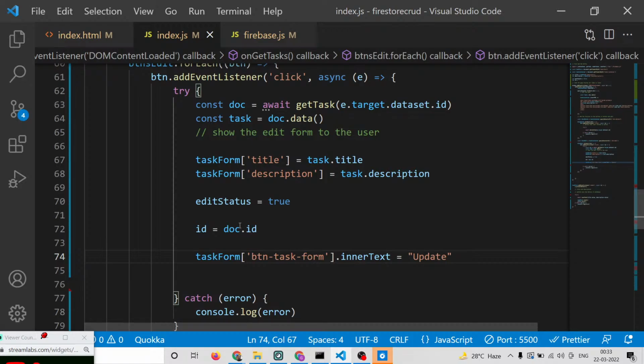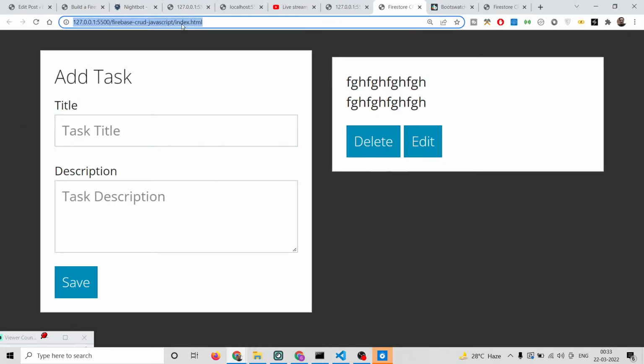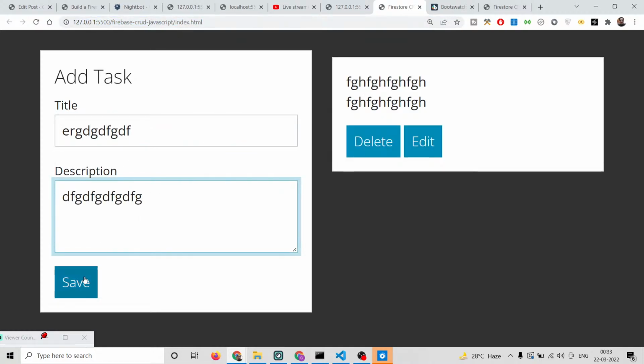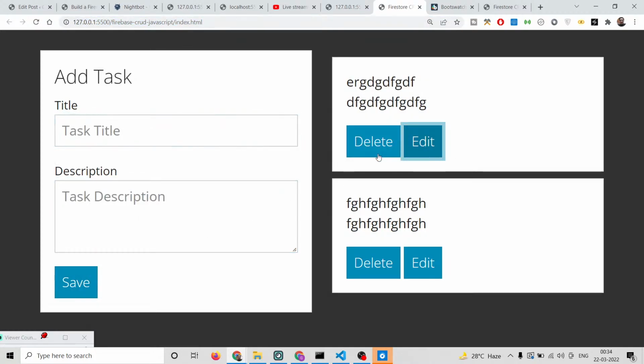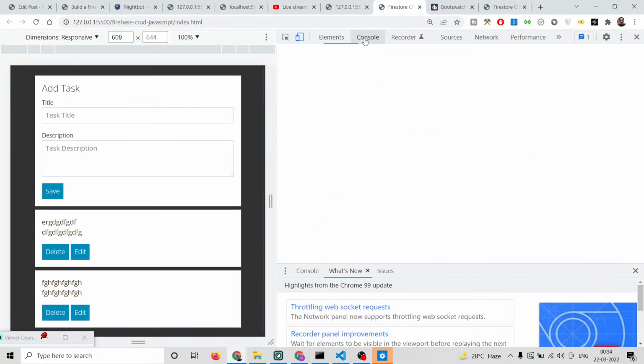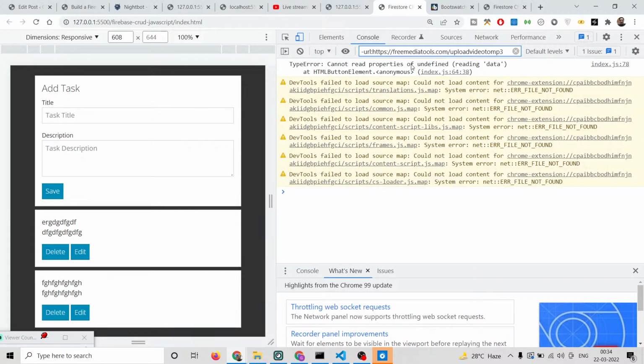That's it. So now if you refresh the page here, if you click any of the entries, let me add an entry here. If you click edit, this will have the pre-filled values. Let me see if it is working or not. It is saying cannot read properties of undefined reading data.